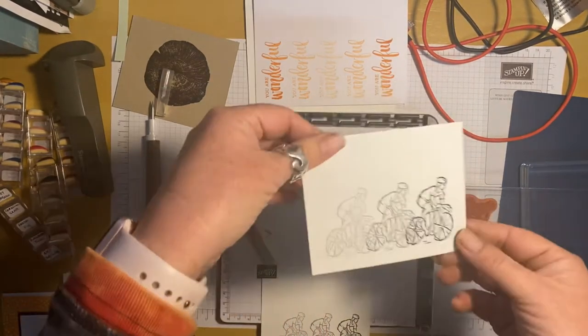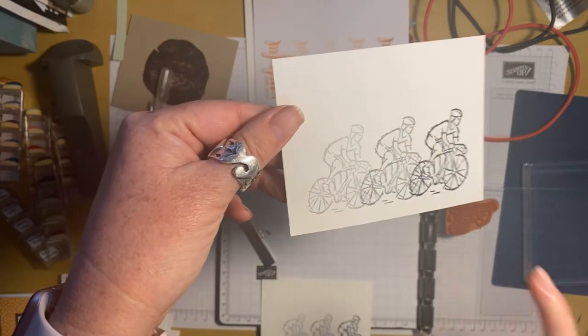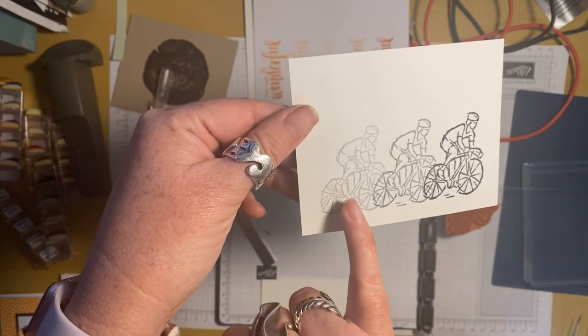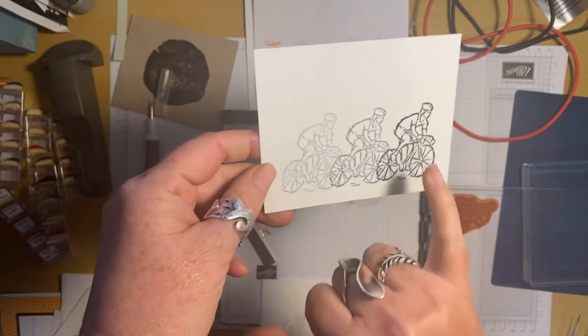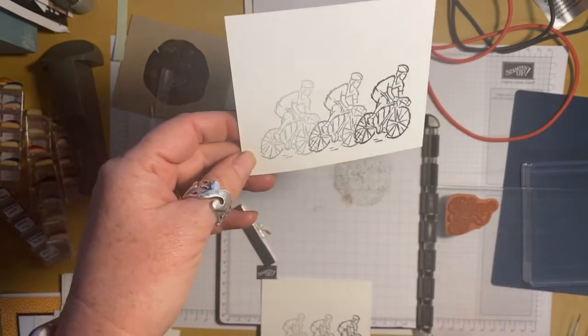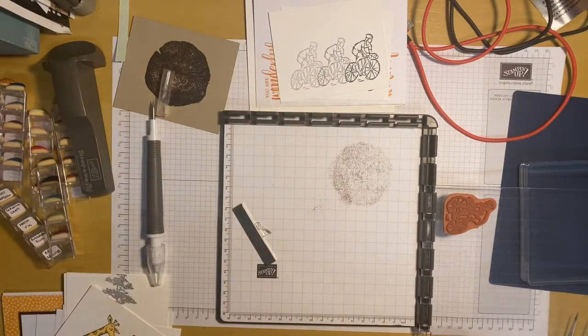Now, doesn't that look like he's cycling across the page? I think that's really great. So the one that's at full strength has to be the one riding off. If I'd done that full strength and then those, I don't even think it would have looked like he was cycling backwards. So the one you want at full strength needs to be the top layer, really. So you need to position that so that it is the top layer.